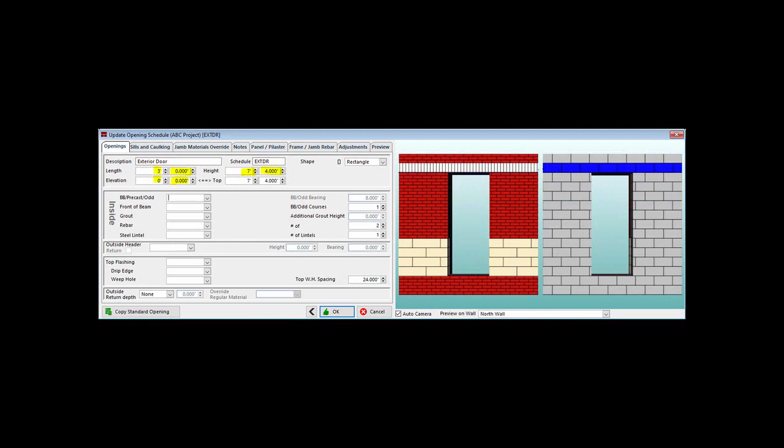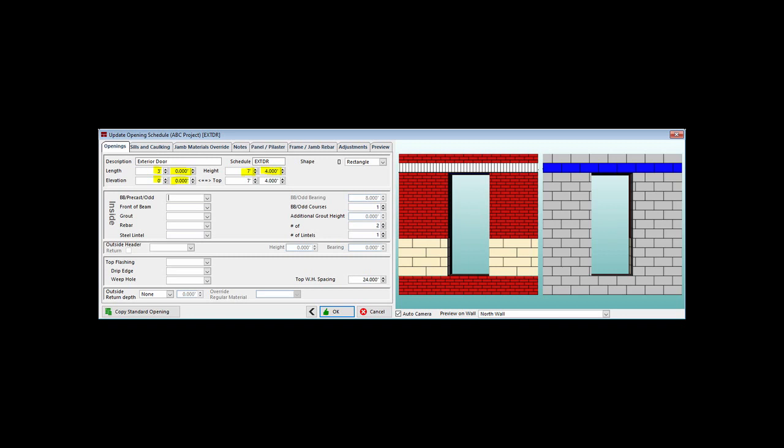Now, tab down to the Length field and enter the length of 3 feet. Use the Tab key and move to the Height field. Enter 7 feet 4 inches. The last field that must be entered for every opening is the elevation. Hit the Tab key one more time and it will bring you to the Elevation field.